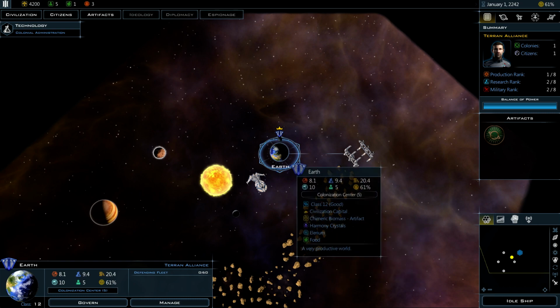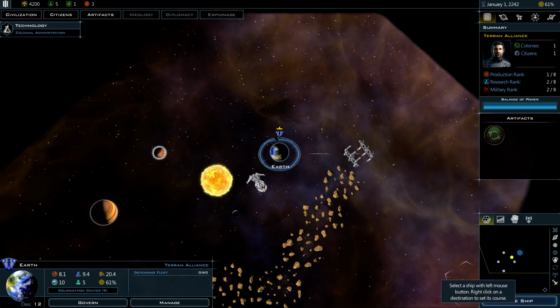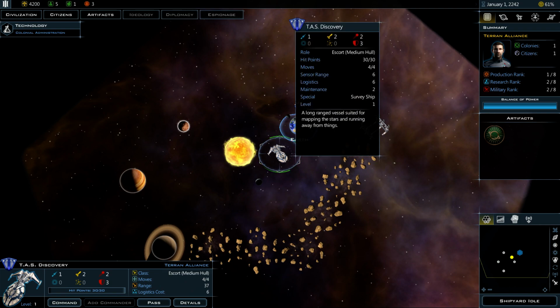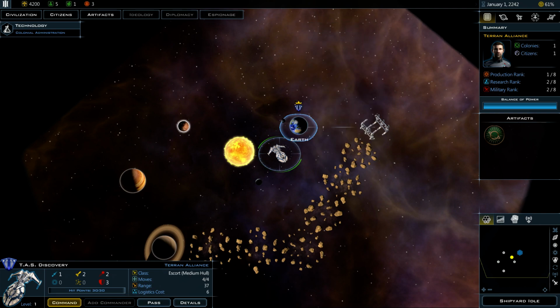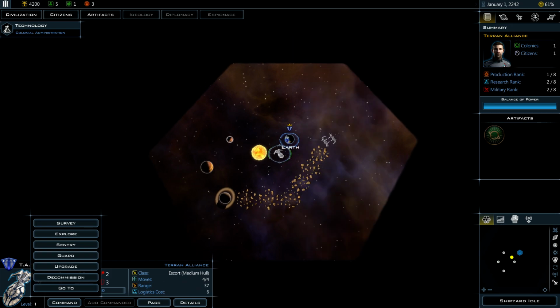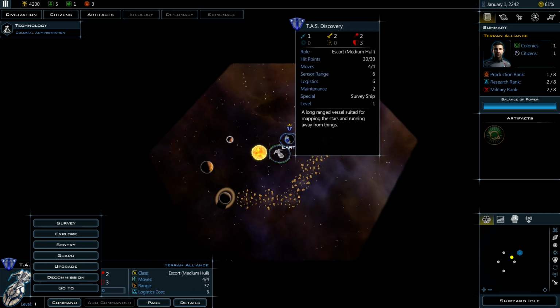Anyway, so now you say, okay, I'm done with my colony. Now it's going to tell you idle ship. Most of the time you start off with this survey ship. Now, one of the things you can do is you can just hit the command button and say survey. Just tell it to, wherever it goes, just have it survey on its own. That way you don't have to think about it.